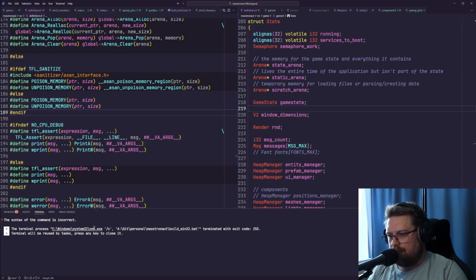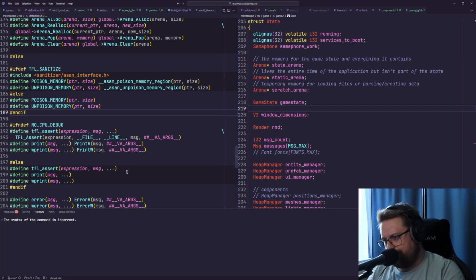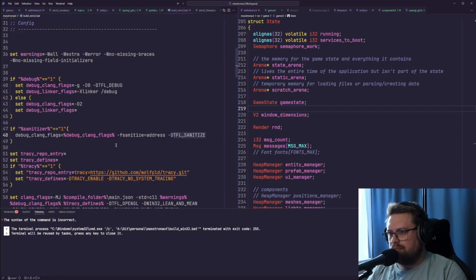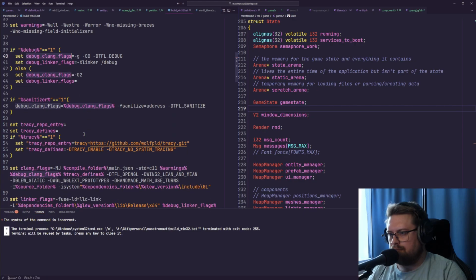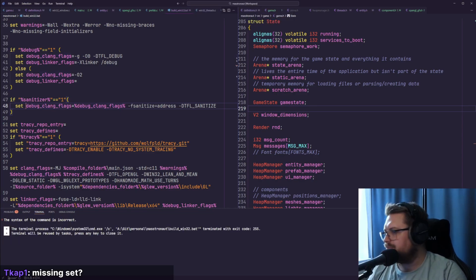Syntax of the command is incorrect. But why? Oh, I need to do sets. Yeah. Syntax is incorrect.